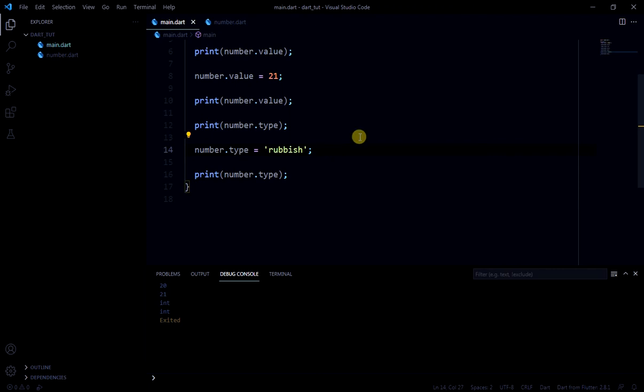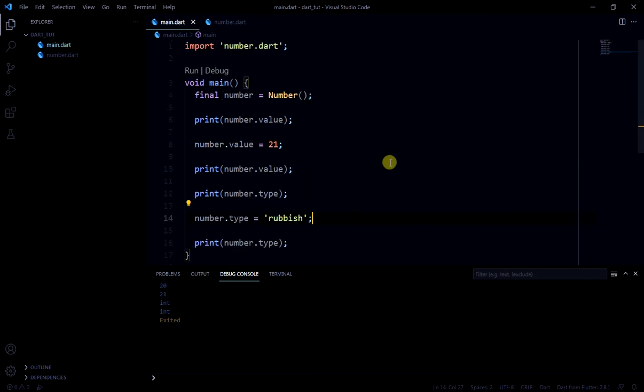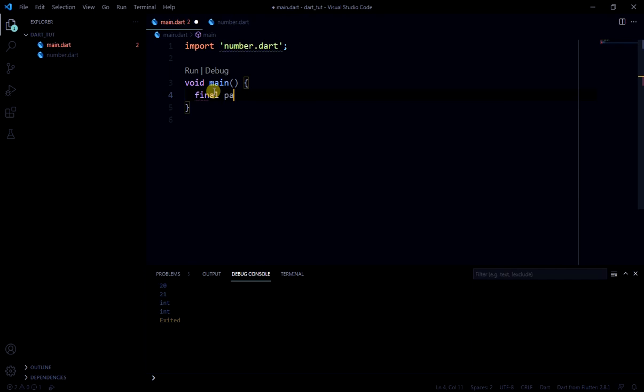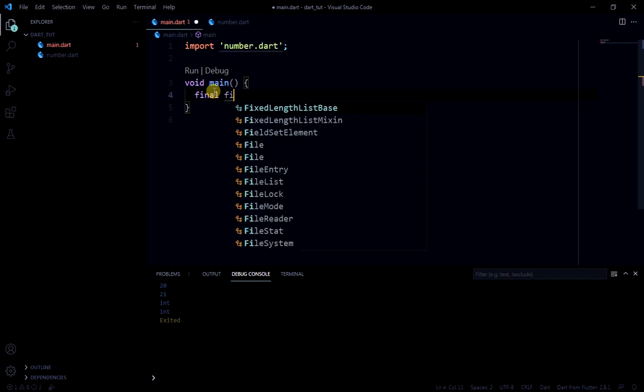The next thing we want to talk about is extensions. So what are extensions? Extensions are functions that you can define on an existing type. So for example, if I want to extend the string type, let's say that I have a path or a file name.